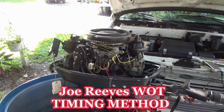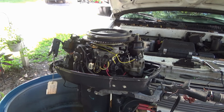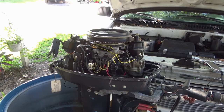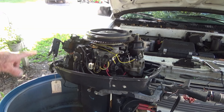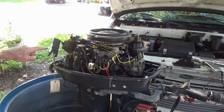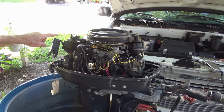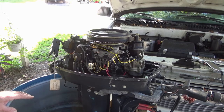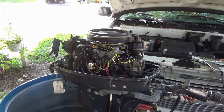All right, this is how you do the Joe Reeves timing method. Wide open throttle timing with the rubber bumper screw. Battery is hooked up. The timing light is hooked up. The spark plugs are out. Got number one plug wire hooked up to the timing light. Got water in the tank so I don't burn up my impeller.